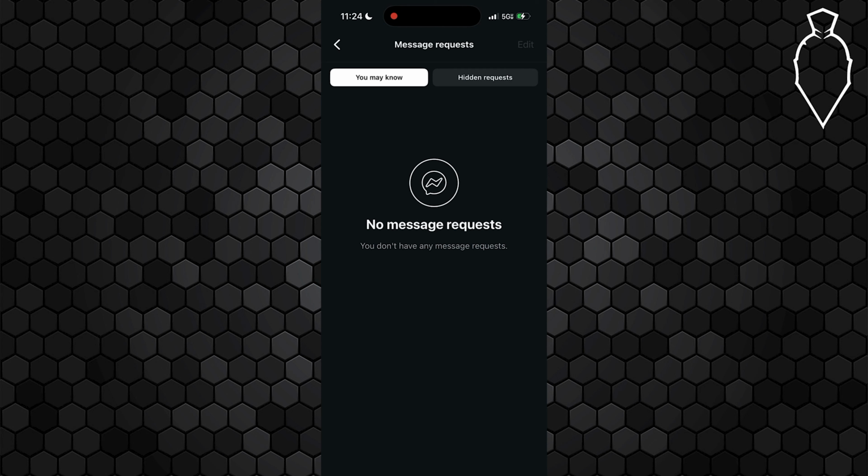Sometimes Instagram does filter messages for spam or safety reasons, and that's going to be in this hidden request section right here. Just keep in mind, important messages can end up here as well. So it's worth checking no matter what. But overall, that is it. That's how you can find all of your Instagram DMs, including request and hidden folders.